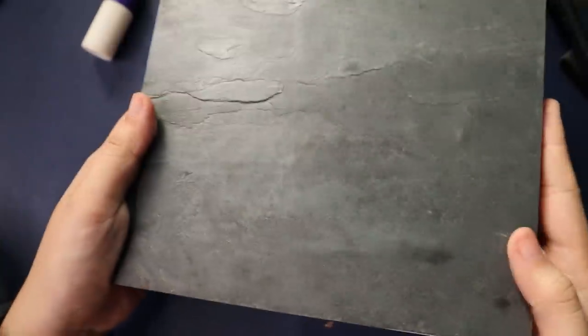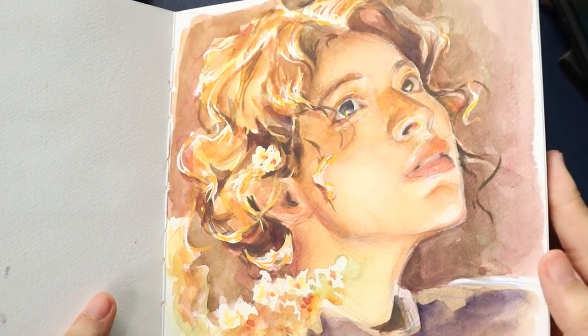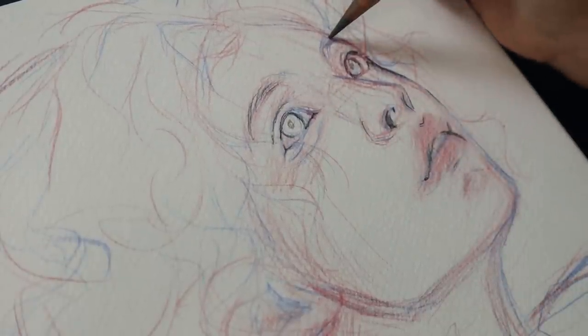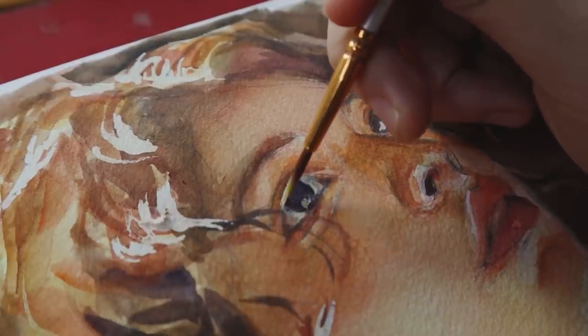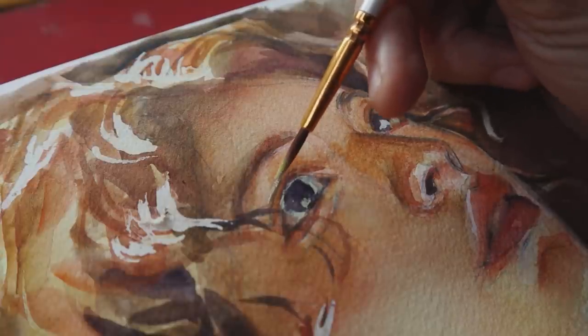Now I want to talk about the papers I love. The very first one is the watercolor stone book from SMLT Art — I think this thing is gorgeous, and I love the paper inside. It's pure cotton and cold pressed, but it's not so textured that it's a pain to sketch on. The texture is the perfect in-between: not so rough that it's hard to sketch with, but not so smooth that your watercolor is hard to control.